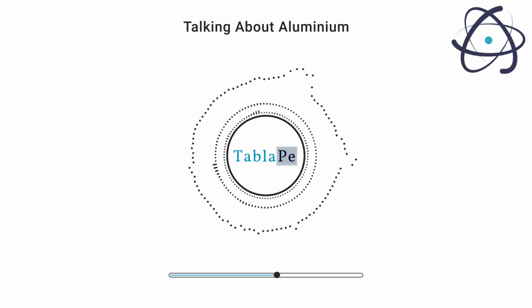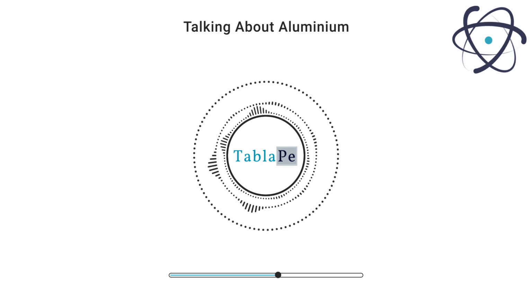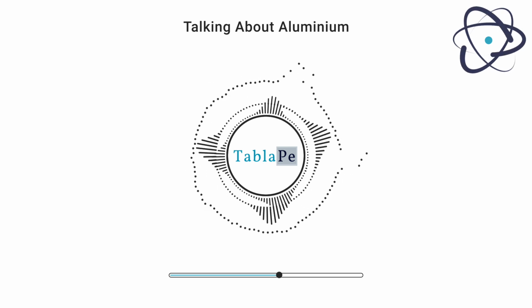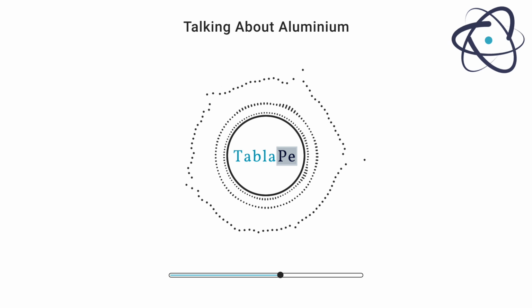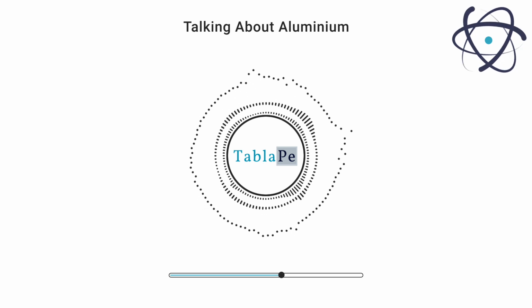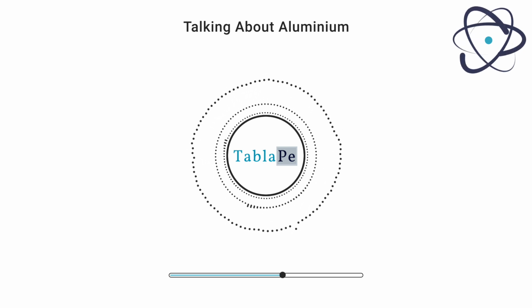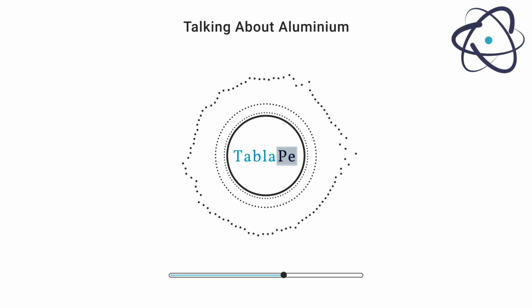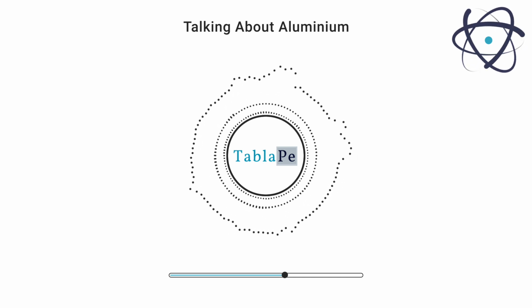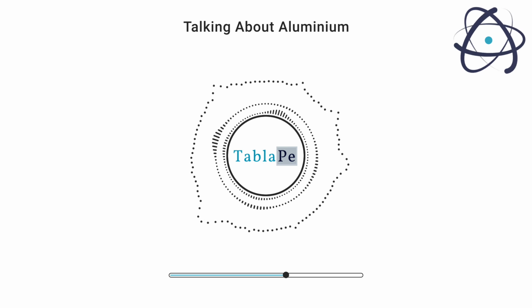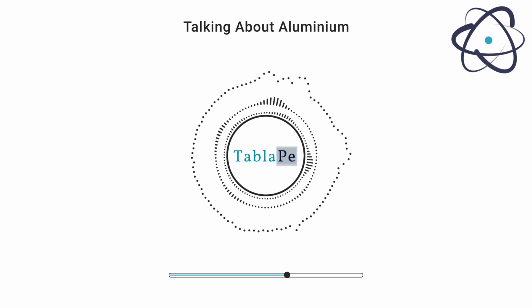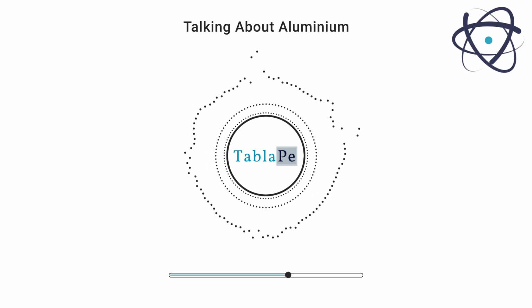Aluminum has an oxide coating that prevents it from rusting in the air and corroding in water. Aluminum is one of the lightest engineering metals. Its density is 2.7 grams per cubic centimeter, about 1/3 of steel. It has a good conductivity to weight ratio. This element is also extremely durable. It has good corrosion resistance and low melting point.